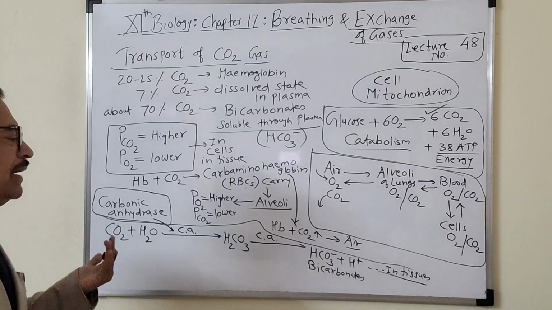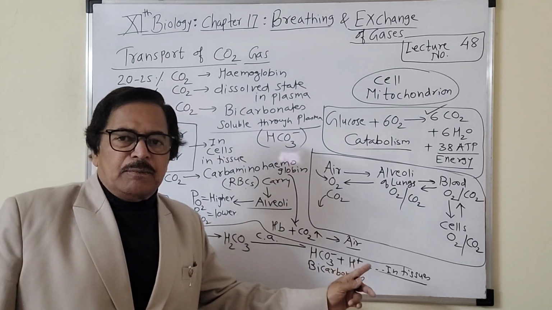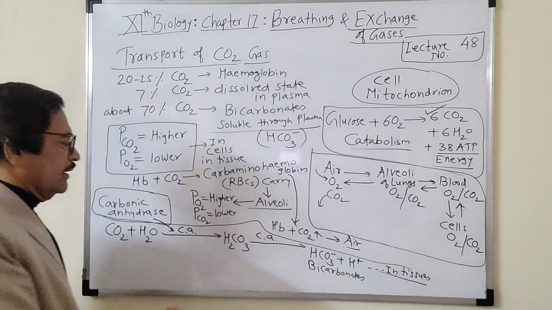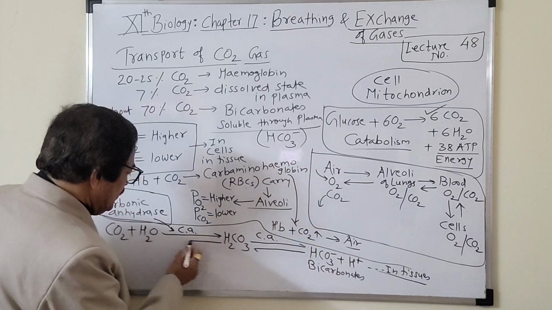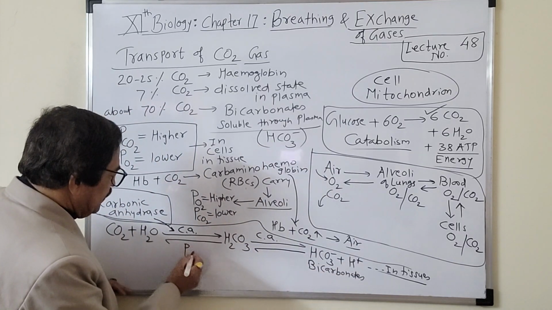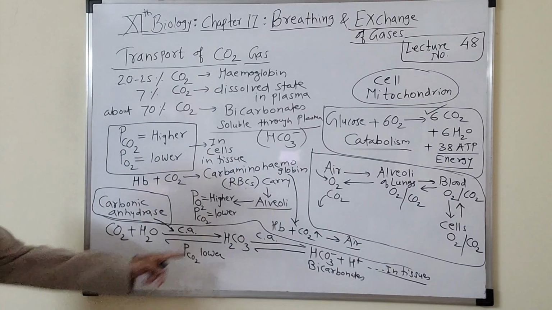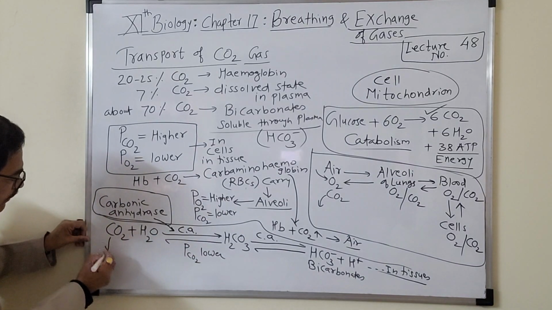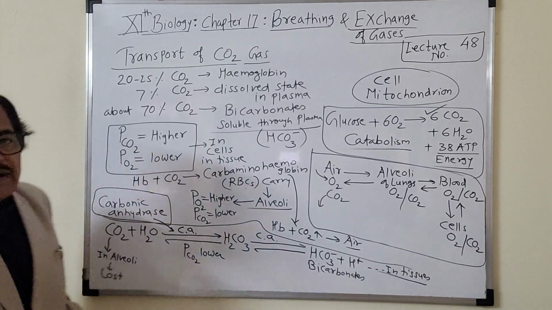अब जब alveoli में आते हैं, they are carried in the tissues, no doubt. From tissues they are carried by the blood up to the alveoli. तो alveoli में जब CO2 का pressure कम होता है तो ये reverse reaction हो जाता है. Okay, and there when PCO2 is lower, at that time H2CO3 will break down to form what? CO2 and water, और ये कहाँ पे हो जाएगा? That will be given in the alveoli. Okay, and then that will be lost outside. So try to understand this.